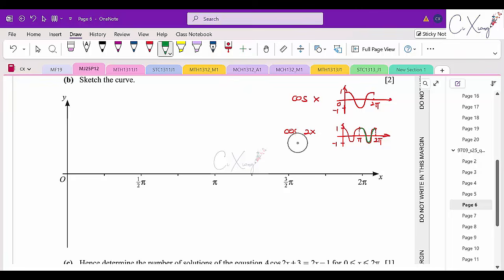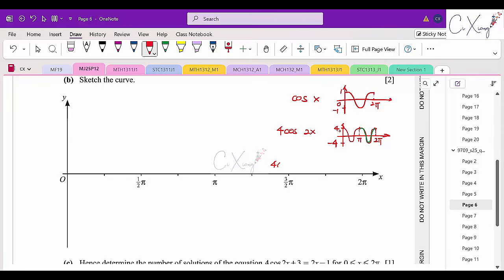Then next step, I have to multiply by 4. When I multiply the 4 to cos 2x, the maximum value or the value of y will be affected. As an example, if you're having the maximum value here, which is 1, when you multiply with 4, your maximum value will become 4. Same thing happens here. Your minimum value originally is -1, and when you multiply with 4, it will affect your y value. So -1 multiplied with 4, you have -4. So your graph becomes 2 cycles and bounded between -4 to +4.